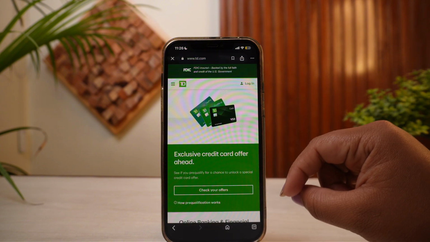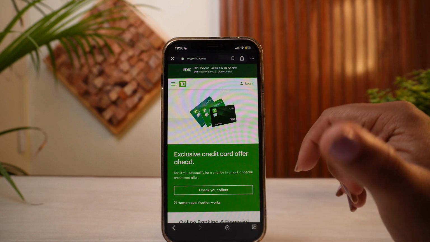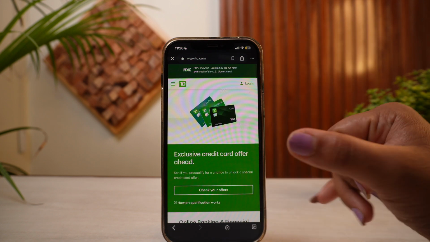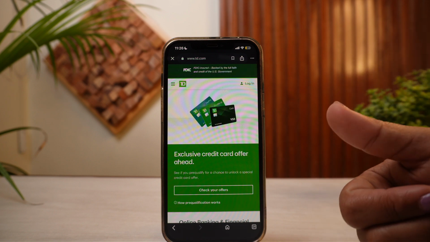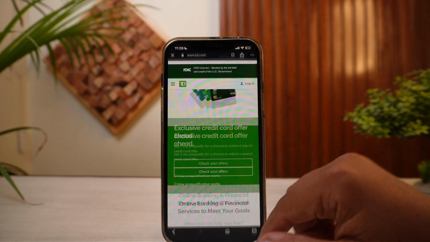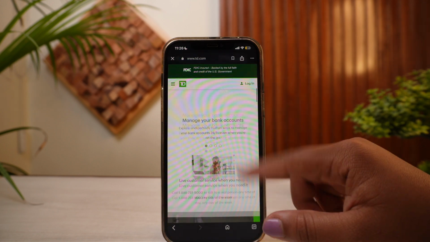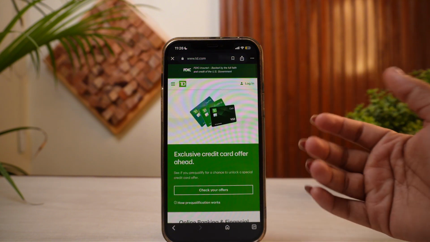Then after doing that, if it is still not working and it's blocked due to security locks, then what you should do is simply call the customer service to have a representative unlock your profile. You can actually get the number online, so simply search for it. You'll be able to call the customer service, and like that you'll be able to fix it.